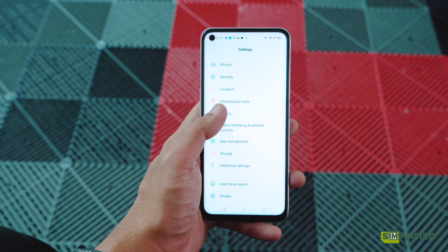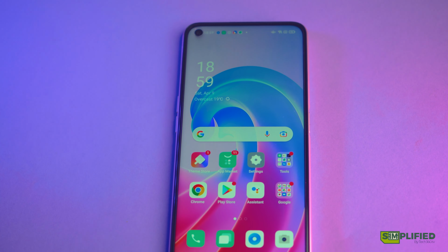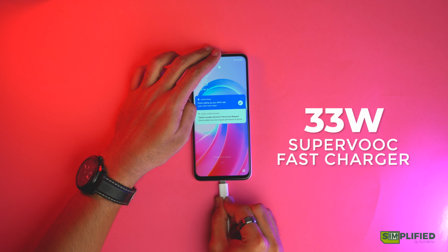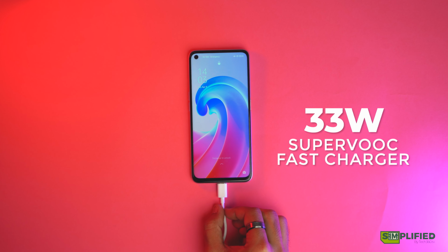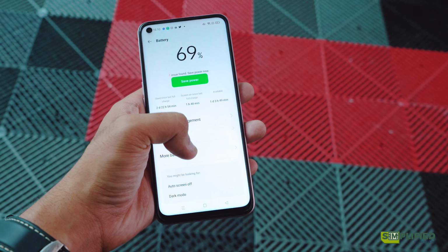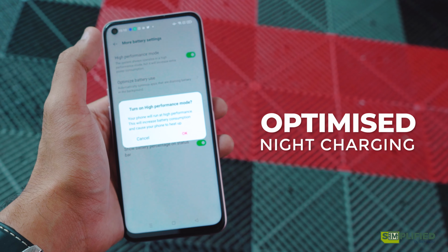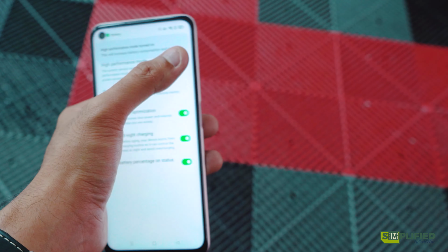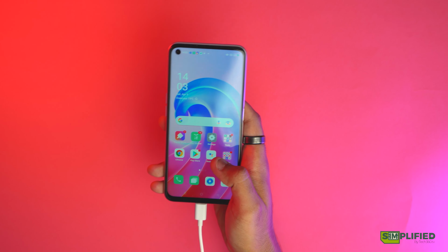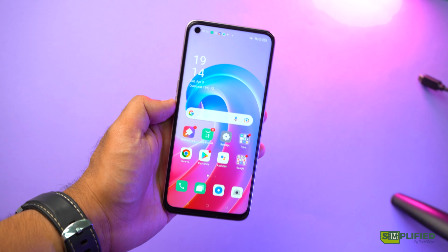Battery life still bodes well, coming with a 5000 mAh battery, reaching up to almost 2 days of standby time and about a day and a half of casual use. There's also still the 33-watt SUPERVOOC fast charger included in the box, which should get you to 100% in 70 minutes. Some clever charging tech also makes its way with optimized night charging, which can be scheduled at night by AI to users' sleep patterns and schedules by stopping a charge at 80% then continuing to charge 1 hour before the user wakes up. A really great solution in helping battery health reach its peak performance and longevity.